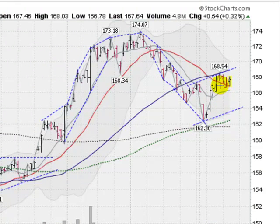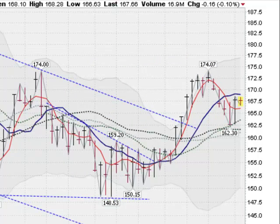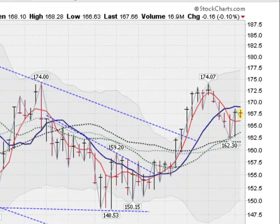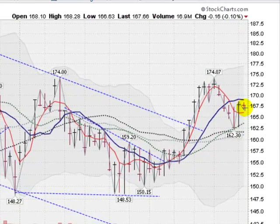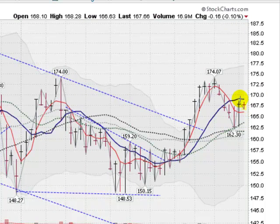Things are looking good on gold. Looking at a weekly chart, we're only down about a tenth of a percent on the week — a very tight close. You can see the cup; here is our handle, and we can see us fighting this battle trying to get above this blue line, the 10-week moving average, which corresponds with the 50-day. You can see support along this 100-day line — actually the 20-week on this chart. Gold is setting up for an assault to get above these key moving averages.